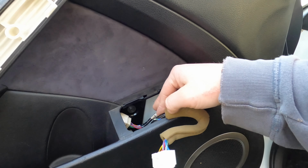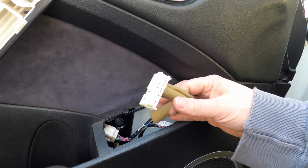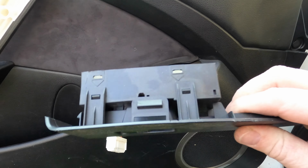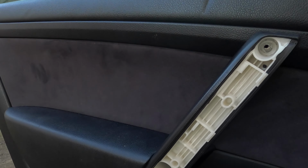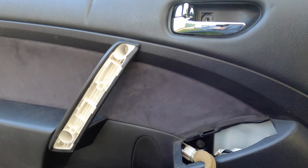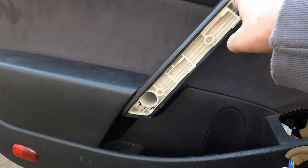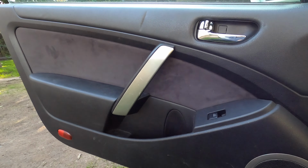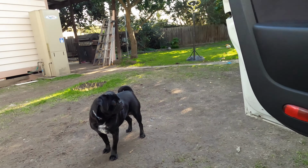Let's get the window controls back in. That will mean the window will drop down when I open the door now. That's good. And then we'll get these in. All right, that door card is on.